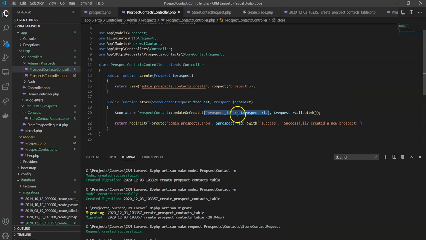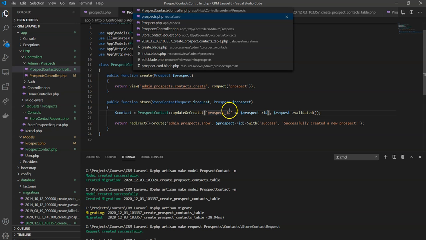Otherwise, it's going to create a brand new one with the prospect ID. I hope that makes sense. This is a nice little tool. You probably saw this when we created our initial database seeder for the users. Okay, made that little modification given the information that we know now.